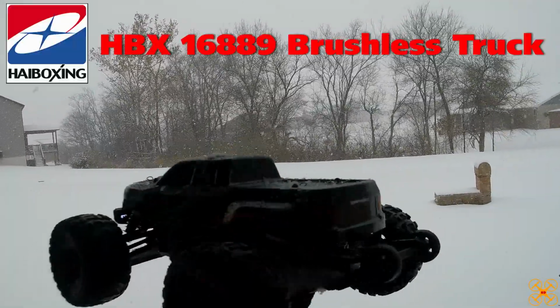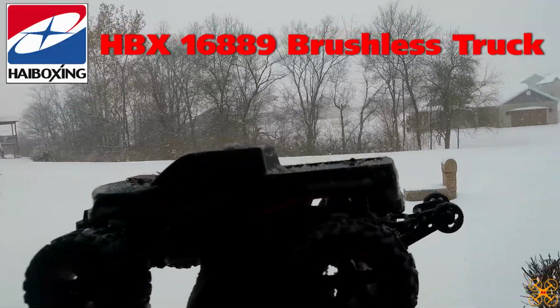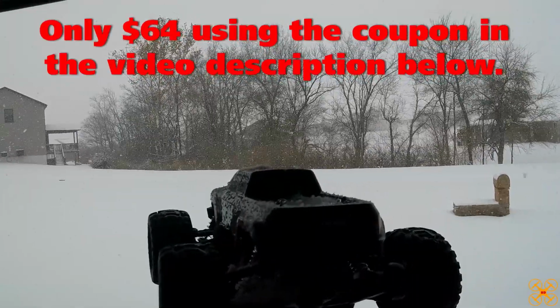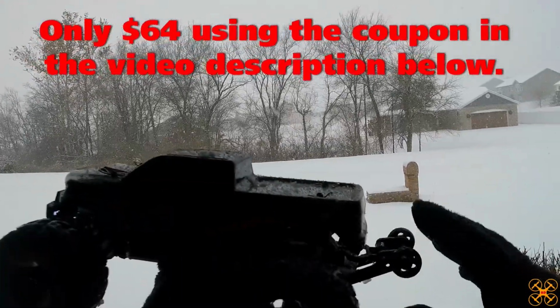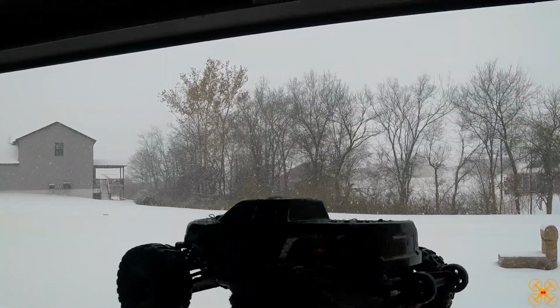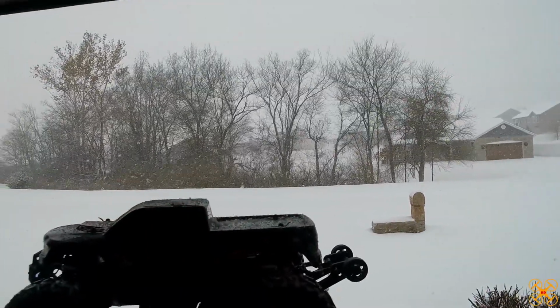This is the HBX brushless truck that was just released. This is the cheapest brushless ready to run truck you can get. This thing is like 64 bucks ready to run, which is just nuts. It's fast. It handles great. I love this truck. I love the look of it, but unfortunately, it has very, very, very poor range.